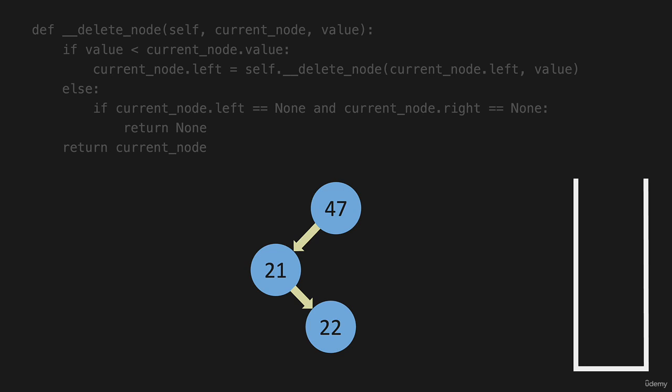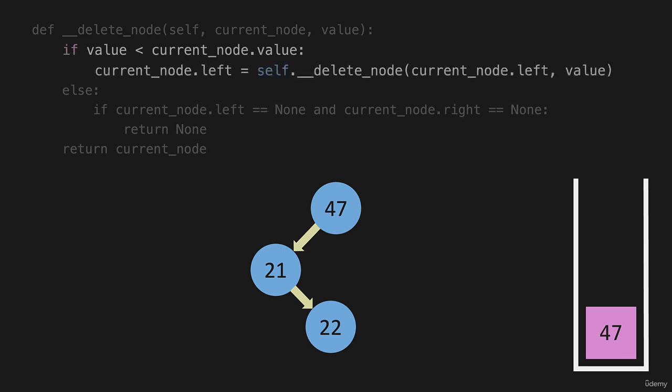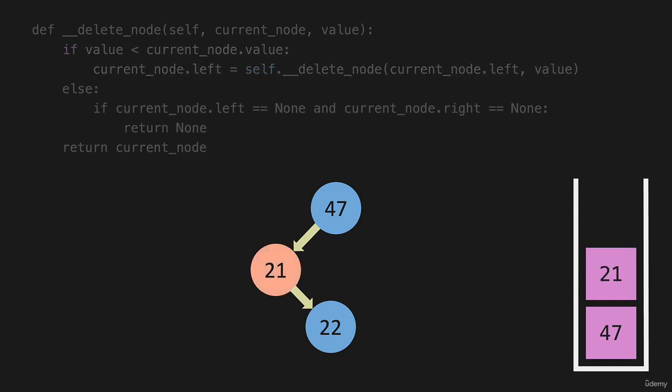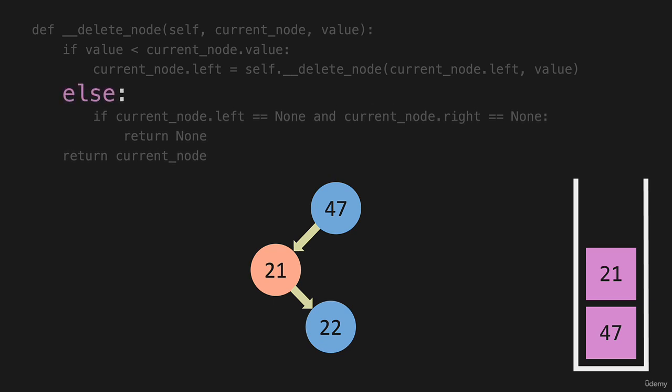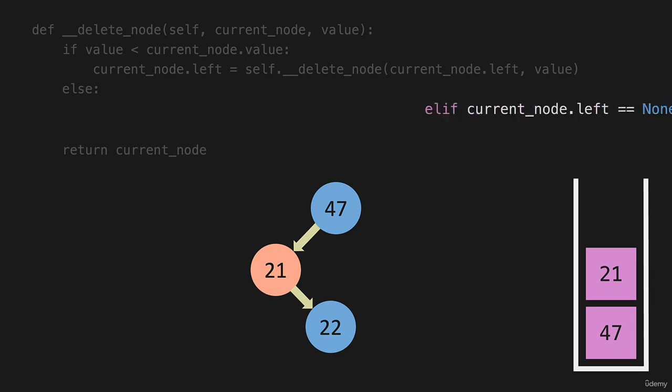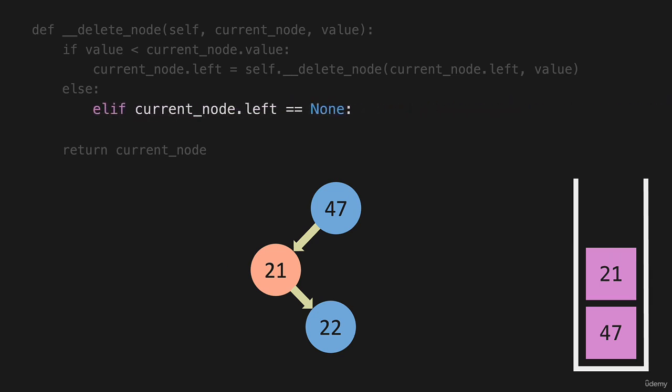So now let's look at writing the code for removing a node that has a node on the right but not on the left. And once again, we'll start this out by calling an instance on the root. The value that we're trying to remove is less than current node.value, so we'll call an instance on current node.left. And now this is the value that we're trying to remove, which brings us down to this else statement. So the code that we'll use in this situation will go under this if statement. But to save room, I'm going to remove this and say elif current node.left is equal to none, and that is this situation here. We'll set current node to be equal to current node.right.